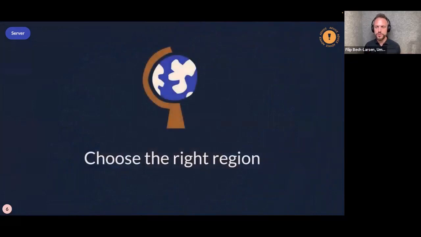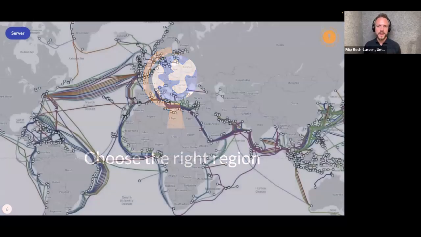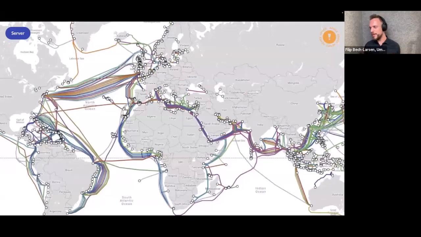Part of that is choosing the right region for your cloud. Typically we're used to picking a region that's closest to us or closest to our users. But you have to think about what's actually closest. This is a quick picture of all the sea cables that make the internet work. Of course, there are lots of cables over land as well. But just to give you an idea, what might be close in bird's-eye-view kilometers might not actually be the closest thing when you think about how the cables are routing below the surface.